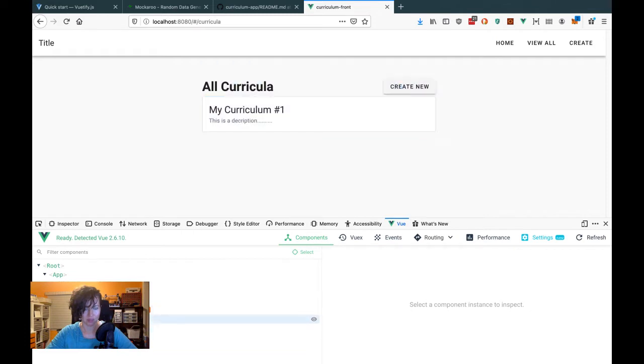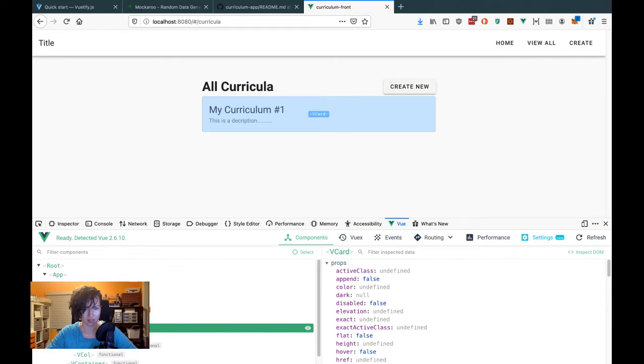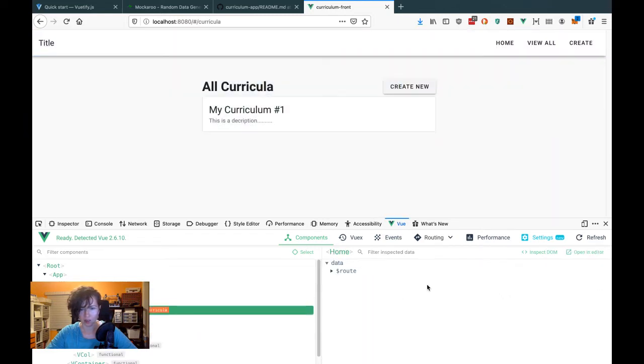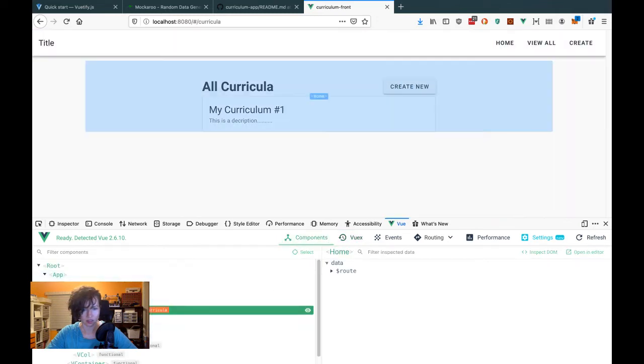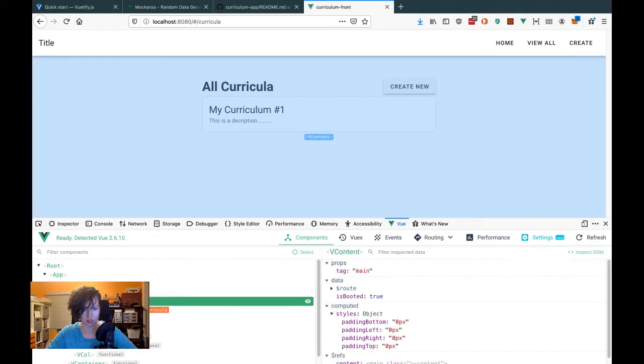I think maybe Vue just didn't update yet or something weird. Yeah, I think it'll be in here anyway. No, it's not in Vuex. So it should be in the component. So let me go home.